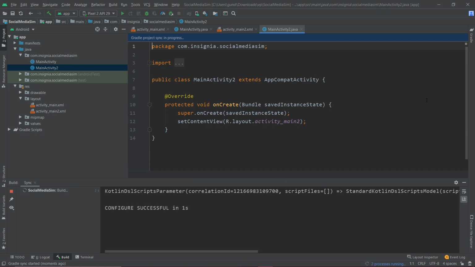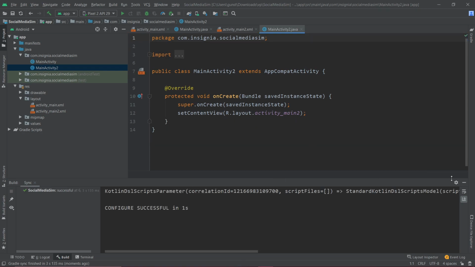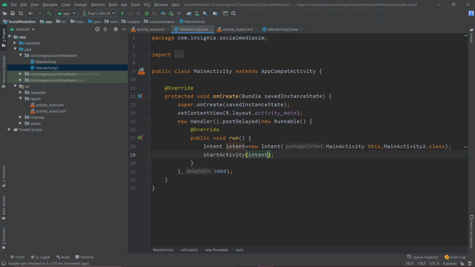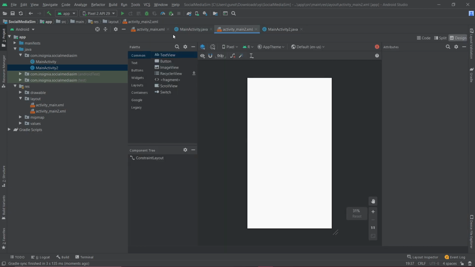That's not a usual thing. It is just for creation. You will not get it. Even if you get it, just hit yes. It is just for downloading and updating all your APIs up to date. So that's not a big issue. Okay, fine. Now the error has gone. So once 3000 milliseconds get over, it is going to load this screen.